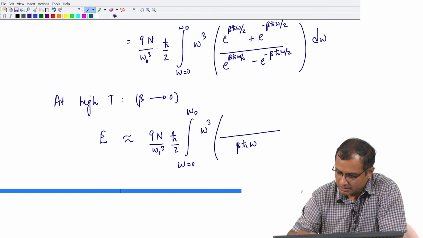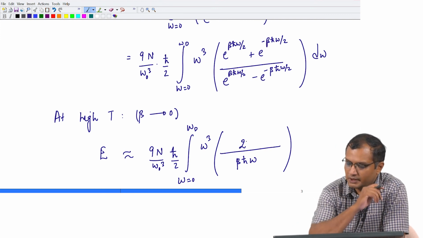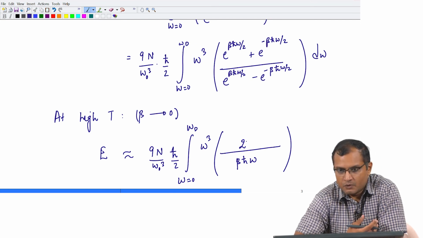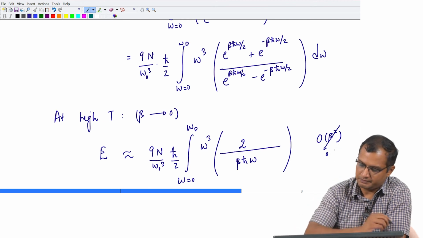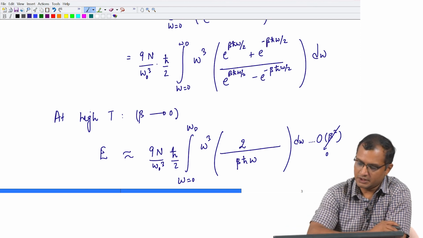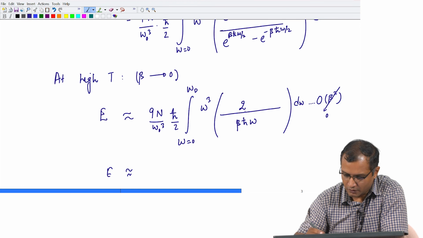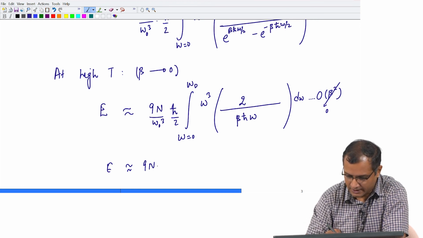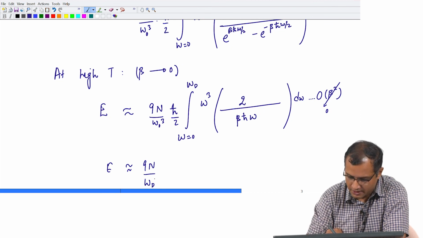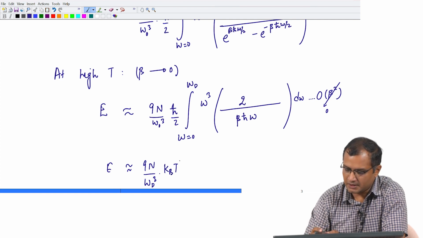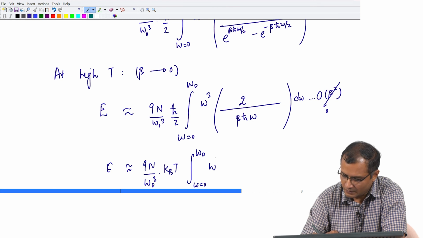Okay. And in the numerator I will do a similar expansion, and here I will again retain only terms of order beta, because the linear terms in beta will cancel, higher order terms I am going to drop. So, I am going to retain in my expansion terms of only order beta, and all other higher order terms are dropped. Okay. So, then you can see that, since this is total energy, I can knock off the h cut by 2 inside and outside and get 9n over omega d cube kBT from the beta that is inside, integral omega going from 0 to omega d omega square d omega.